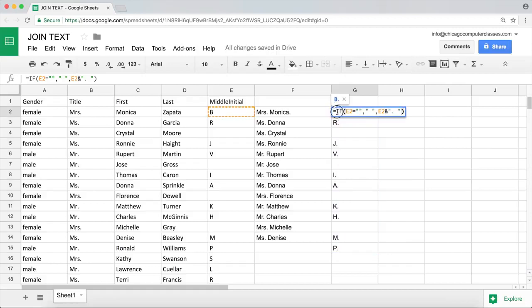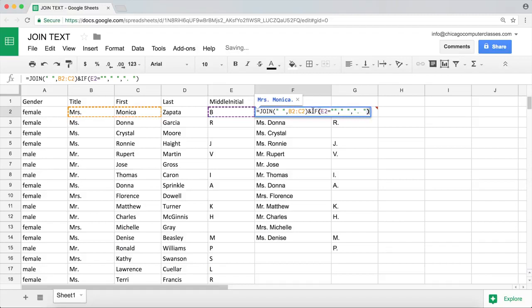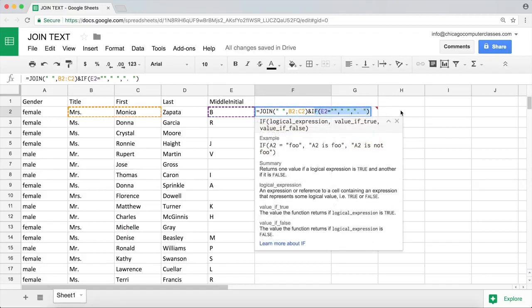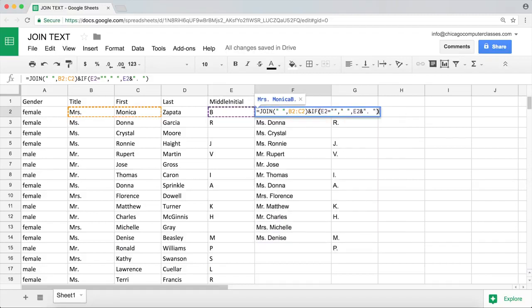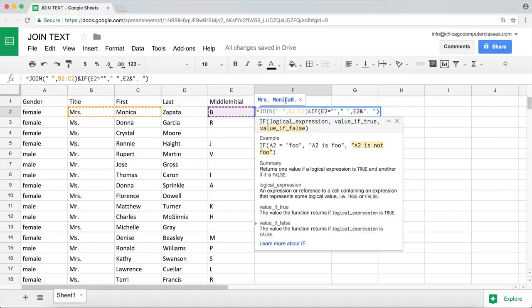So that should work. I'll copy this, hit escape, go back, and replace this if function, which was almost right, but not completely right, over here. I did a space, but it turns out I also needed another space before my initial. We can already see the results.